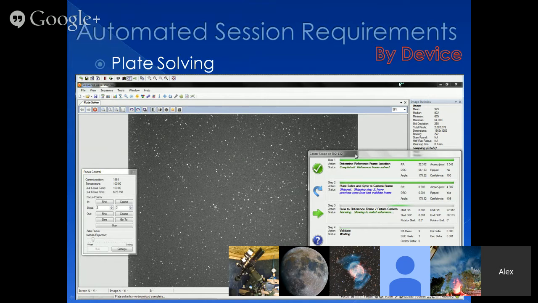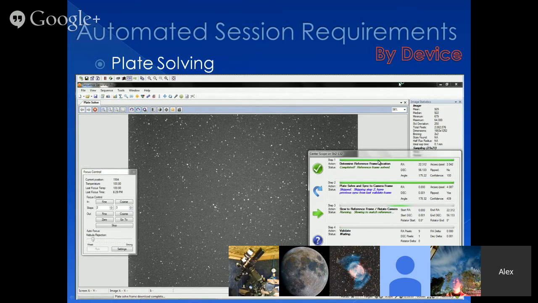But in Sequence Generator Pro and in various other programs, they take a picture, and this is kind of the procedure. This is a printout over here on the side from Sequence Generator Pro. First off, they determine where the reference frame location should be. And then they sync whatever you're taking. They take a picture and sync so that they know exactly where you are. They'll slew to where you're supposed to be, all right? And they rotate the camera if you've got a rotator and you've specified that you want it at a certain angle. And then they'll take a picture to see if they actually got there. They'll plate solve that picture, checking all the angles and seeing if this set of stars matches the set of stars it's supposed to match. And when it does, it tells you how far off you are.